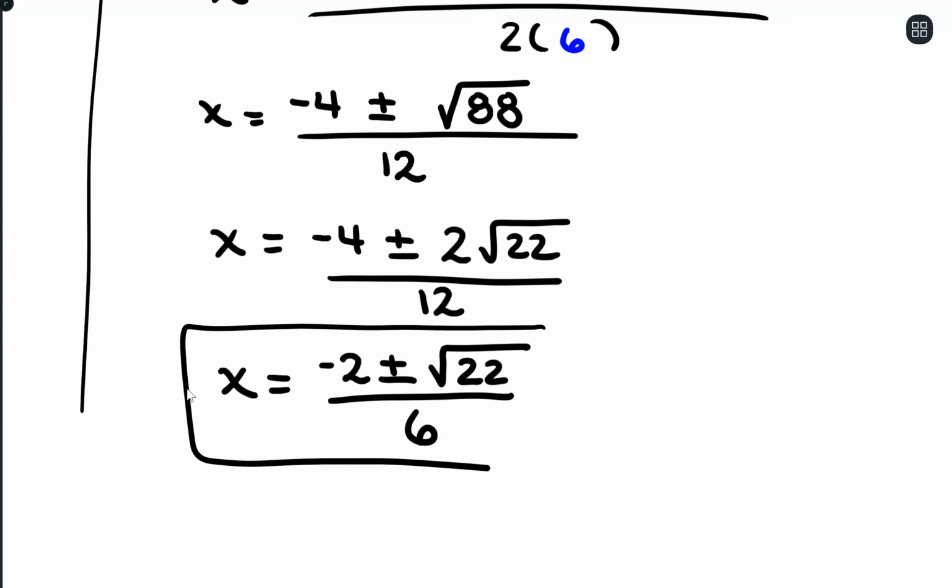So this right here would be the exact form of our solution. So the steps in there are simplifying the radical and then seeing if there's a common factor that can come out of absolutely everything, each of those 3 pieces of our calculation. And then to get a decimal here, again, we would just split up and use the calculator.